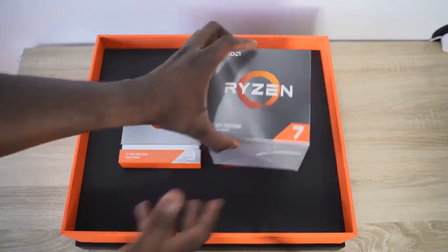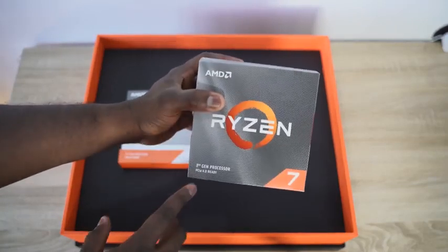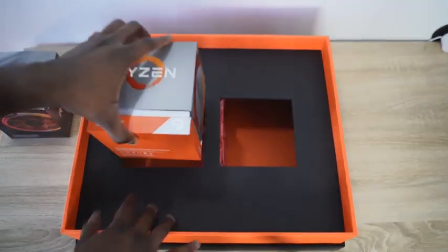Okay, there's a lot of hoopla about the Ryzen 3 and the Radeon 5700XT. Now, Ryzen line of processors have been doing really well. Ryzen 1, 2, Threadripper, which is also based off that, as well as also now the Ryzen 3. I have a lot of faith in this, but the Radeon 5700XT, I wasn't too sure. Because you know what? The graphics cards from AMD have not been doing so well.